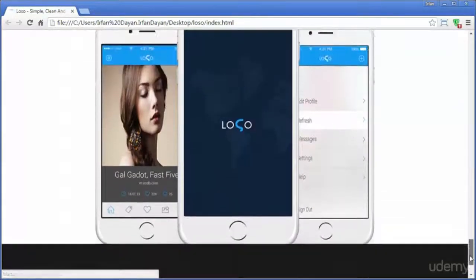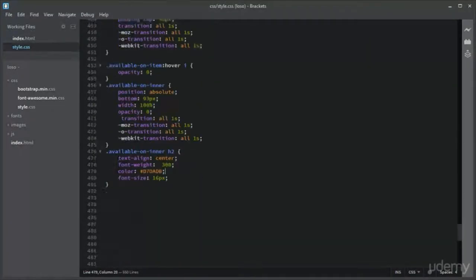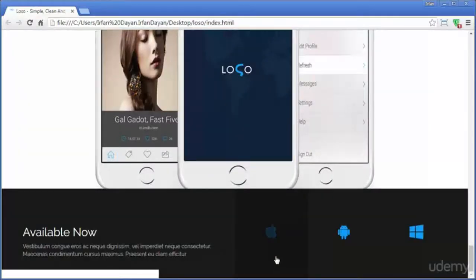Okay, now the opacity is 0, so we don't see the available on inner wrapper. The heading looks fine.